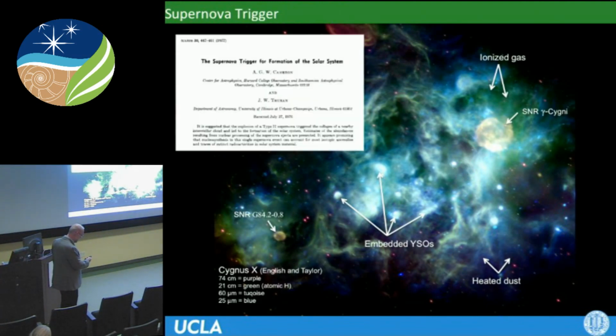And this, in fact, was the kind of logic that has been applied over the years. So, for example, Cameron and Truran wrote this classic paper, The Supernova Trigger for the Formation of the Solar System, which made everyone think along the lines of, gosh, we've got a chemistry that has been influenced by supernovae, for example, proximal to our solar system. And in fact, these supernovae may have triggered the formation of our solar system. So this is a very exciting story, right? We exist because some supernova went off next to some molecular cloud, and that's what I mean by exceptional. This is the exceptional argument for the formation of the solar system.